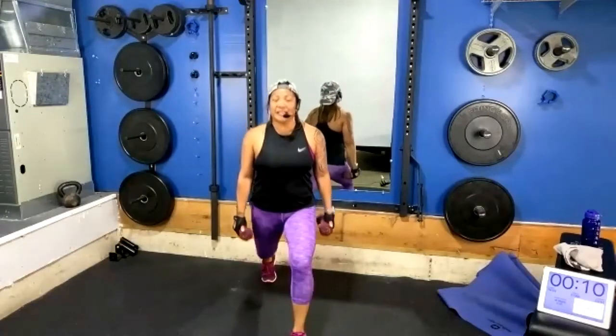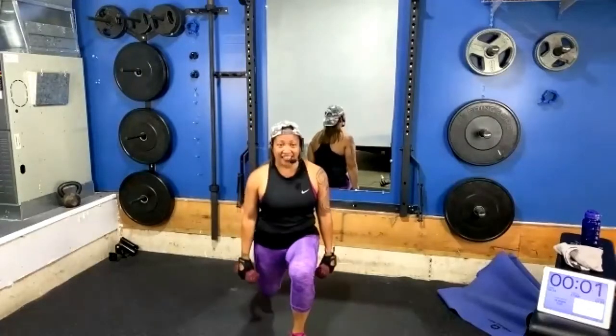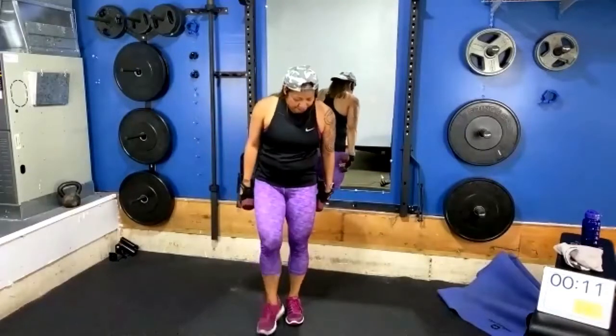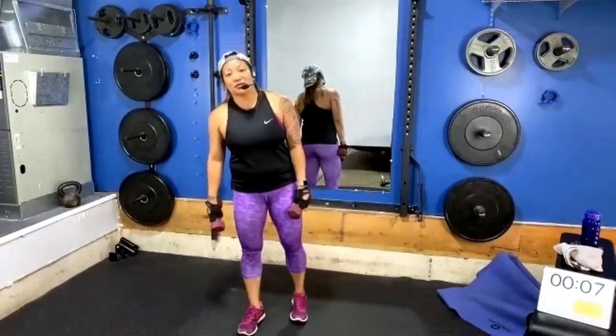How are these weights feeling in your hands? Feel free to move them as you see fit, friends. Totally up to you. You can add more if you want. Three, two, one. Shake it out. Keep those dumbbells, please. We're gonna move here. Side raise, front raise. Another 10 seconds. I love these breaks. Breaks are so needed.